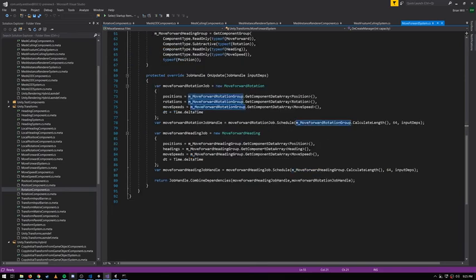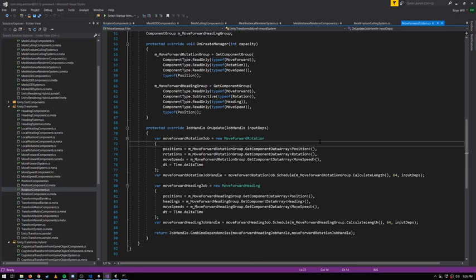But then we need to return a single job handle so that other job component systems, if they happen to touch component groups that conflict with these component groups, won't interfere with these jobs, since the appropriate scheduled dependencies will have been set up. And so we combine the two job handles from the jobs that we created into one handle, and that's what we return. So we have a system here that every frame is going to set up some jobs that will move our objects which have headings or rotations and have a move speed.